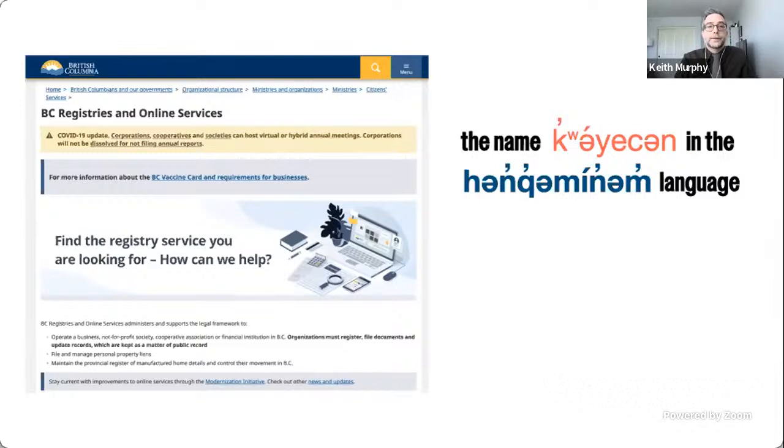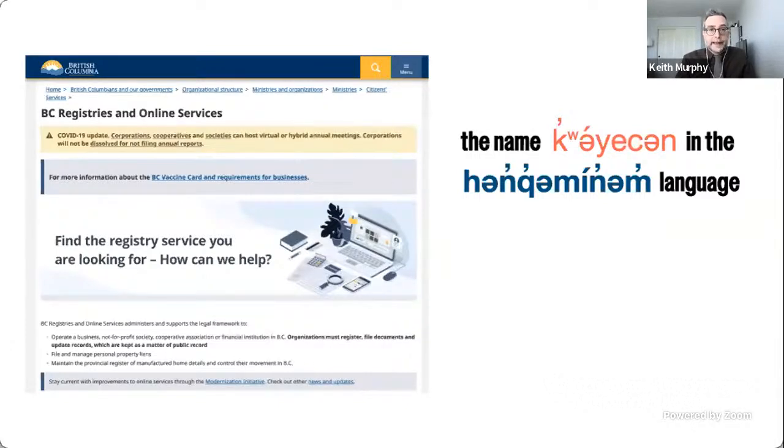As it turns out, the system used by the British Columbia government would only accept the standard set of characters used in English and French writing. The Hunkamitnum orthography Cunningham had tried wasn't even recognized or recognizable by the system. And to be clear, the characters used to write Hunkamitnum are encoded in the Unicode Standard. If they weren't, you wouldn't be able to see them on the screen. But the computer system Cunningham was required to use to register her business wasn't robust enough to handle all of the scripts encoded in Unicode.